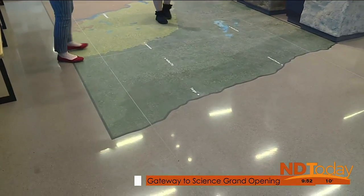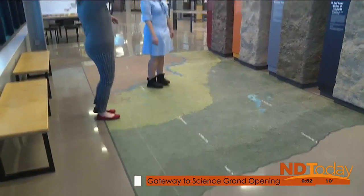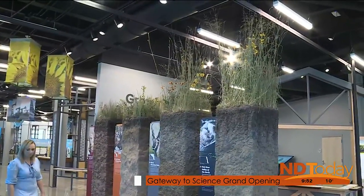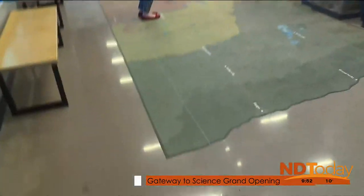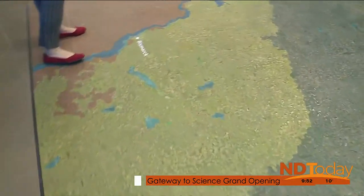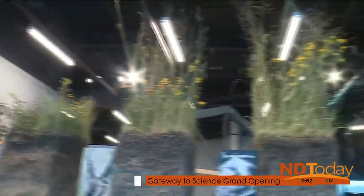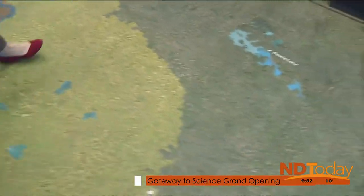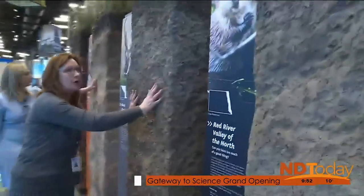Absolutely, very black soil. Much deeper topsoil. And so you can look at the top, you see how things grow differently as well. And as you look, you can pinpoint where you are. We're in Bismarck, right there in the dark brown glaciated plain. And then you go to the Badlands and it's more dry. Dry, you're going to see much more prairie, rangeland kind of thing. I like that. So this exhibit is also touchable because everything we do is hands-on, right? For the little kids, because people want to touch things.